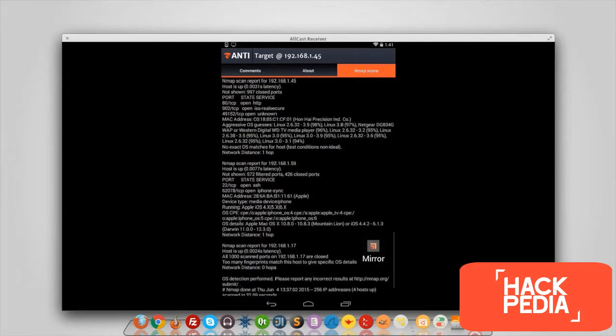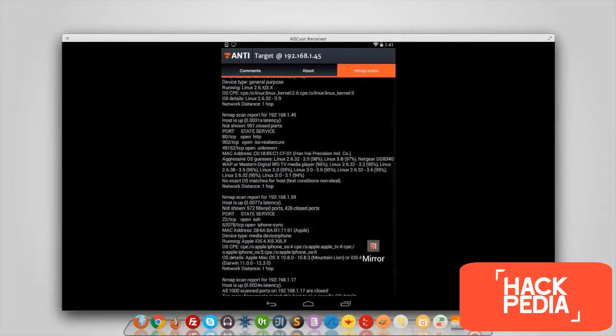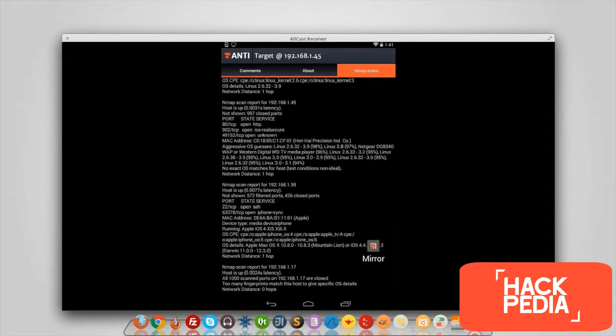So if you come here, we can actually just see the open ports, as you can see right here. We have 80, 902, and 49152, but we don't know what programs are running on them. Like, we can see that 80 is HTTP. It's usually HTTP, so it's not a big deal. It didn't really tell us more information about it. So we'd like to know, for example, what server is running on that port, what version of that server, so we can actually try and hack that computer through that server, or through that port, sorry.